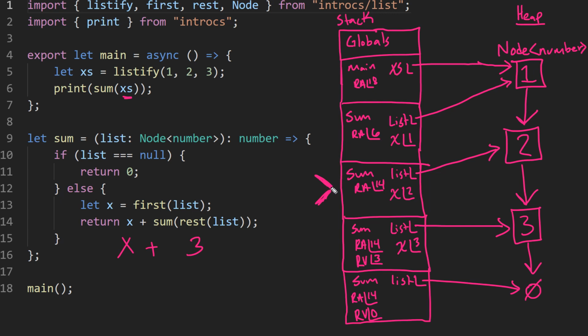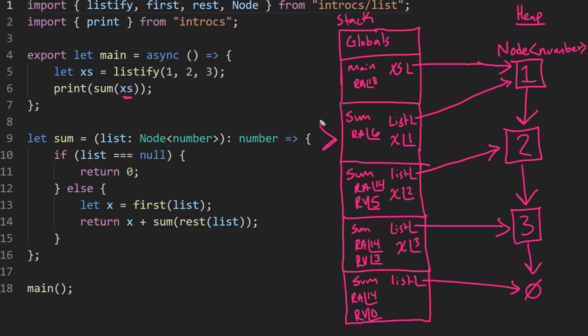And now we're trying to figure out, well, what is the return value of this call to sum that happened recursively? Well, x's value is 2. So we're going to add 2 plus 3, which would be 5, and the return value will be 5 in this frame. Well, where are we returning this value of 5 to? We're returning it right back to that recursive call on line 14. So that call happened on line 14 that was recursive. We return 5 back to it.